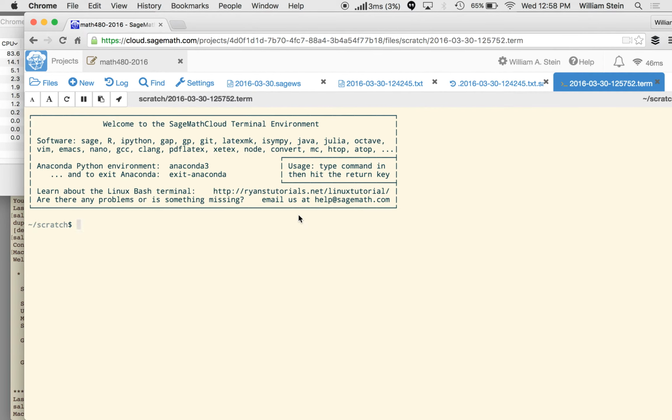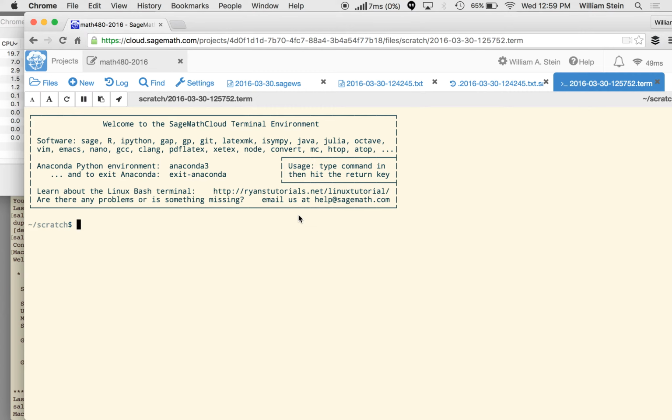So I'm curious, how many people here have ever used a command line terminal before? Okay, so like half. Cool. Well, in about 1 minute, everyone will have raised their hand next time they're asked that question.